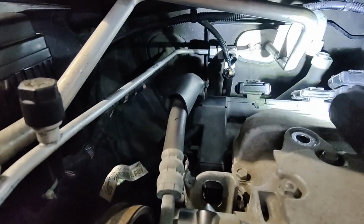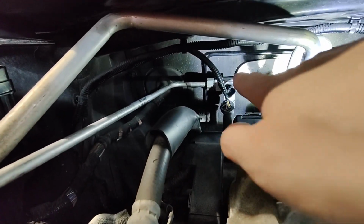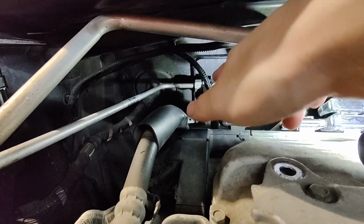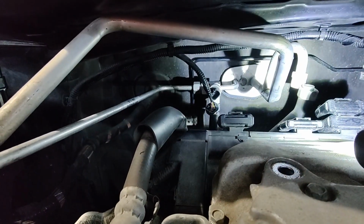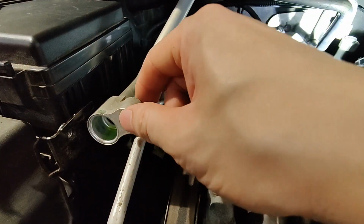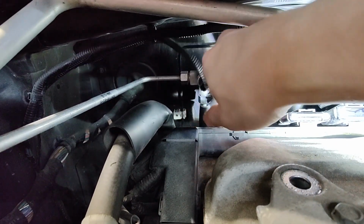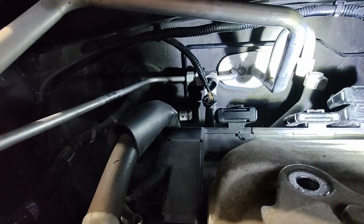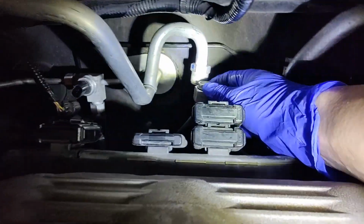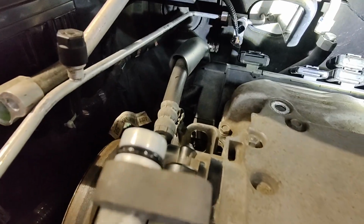Okay, so I've been having a lot of trouble trying to get it into those two little recesses in the expansion valve. It's tough to locate those two little holes. So I had to take this one off, and also this thing off. I couldn't take that one off, right? That was pretty tight. The bottom's pretty tight, and these lines are pretty soft. So I left those on and I was able to get it in. Now, since I had to take these lines off, I gotta replace these O-rings now. This one and this one.